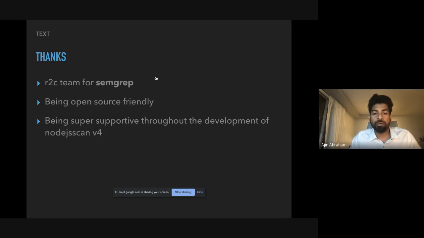And they are actually super supportive. If you want to develop your own tools, or if you want to create your own pipelines or custom requirements, they are really active in their Slack channel, and they're very enthusiastic about going through the issues or triaging the issues that you have raised. So I'm thankful for being super supportive during the development of the V4. I mean, we did a massive change in around 1 to 2 months approximately, and that's actually really interesting. And that happened because of their support.